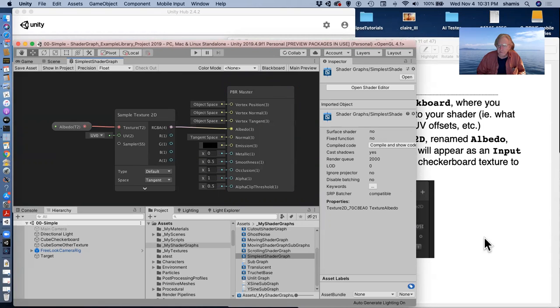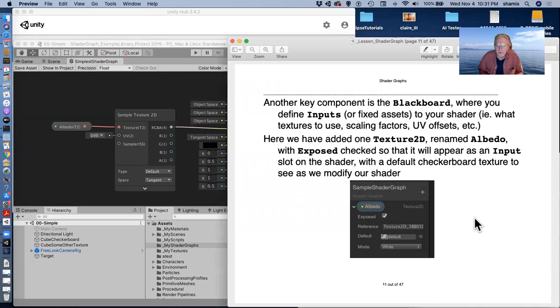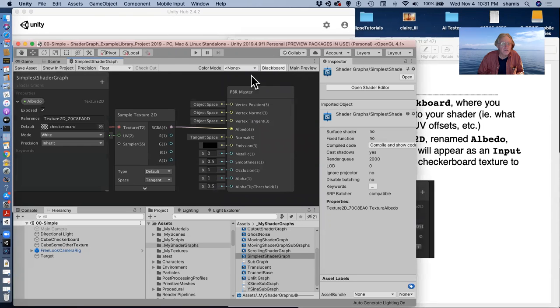So in this one, I have one texture, a texture 2D that's named albedo. This shows on the blackboard here. I've added it, given it a name, put in a default texture, and said that it's exposed.